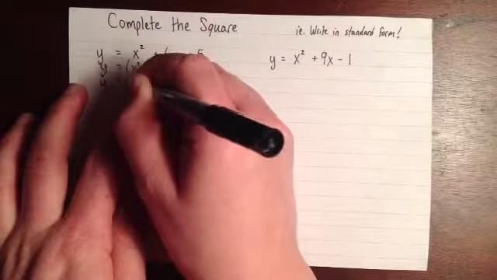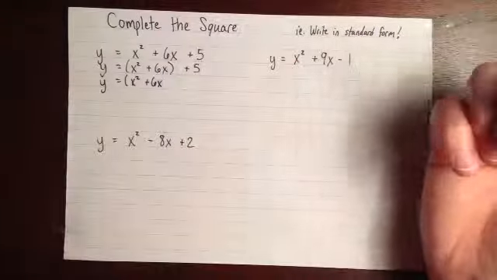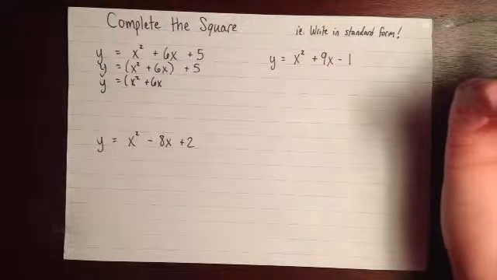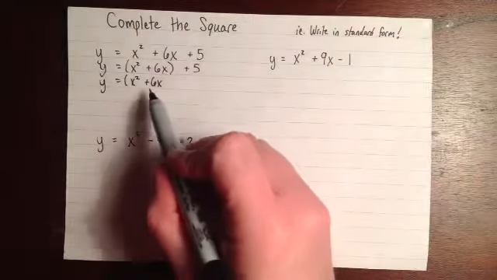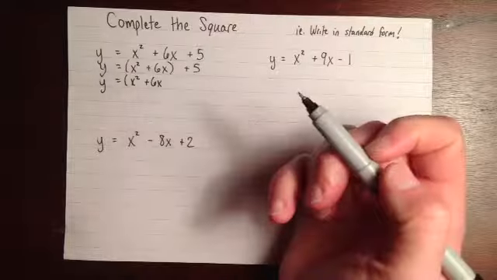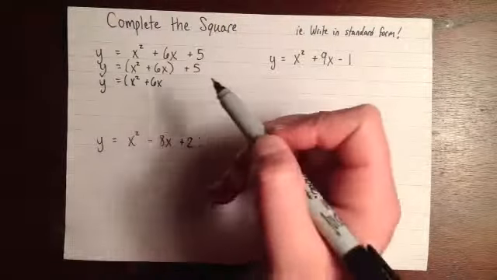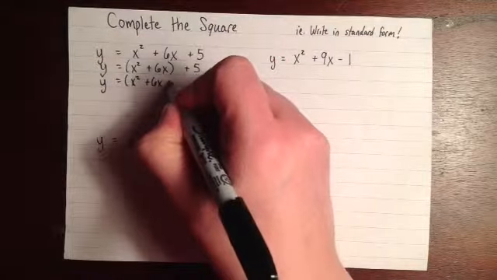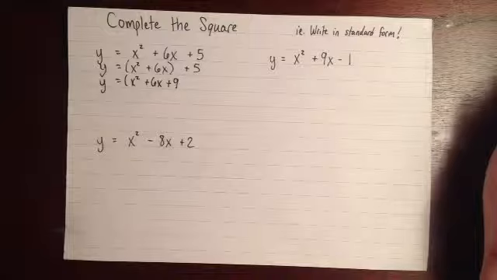So we'd have x squared plus 6x. And the question is, x squared plus 6x plus what will be a perfect square? And we've seen with the numbers that what we do is we divide it by 2 and then we square it. So we take this 6, just the coefficient, divide by 2 to get 3, and square it to get 9.